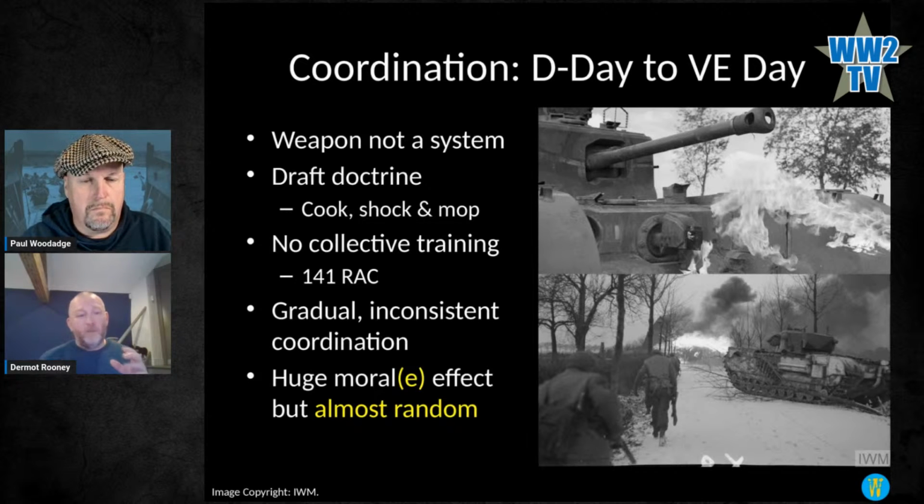So part of this was the organisation. 21st Armoured Group was, I would say, overly modular. You would have an infantry division, and that would have, under command, an armoured brigade, and down at brigade level, the infantry brigade would have in support an armoured squadron. And in support of that armoured squadron would be a troop of Churchills. So the battalion commander, who's below brigade, doesn't really have the full right to say, go in and do this now. There's a bit of a trade-off, a bit of leeway, and constantly moving from one organisation to the next. So the Crocodiles were constantly supporting different people, and they never got a chance to bed in all the skills they would need to do these tricks we'll talk about in a moment.